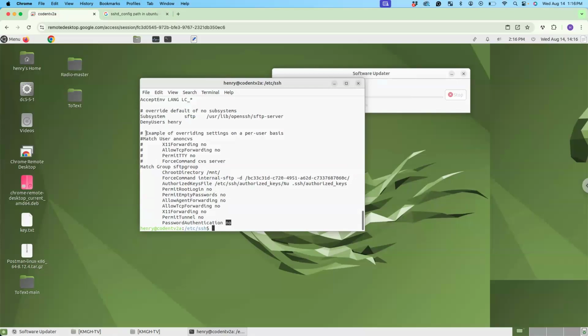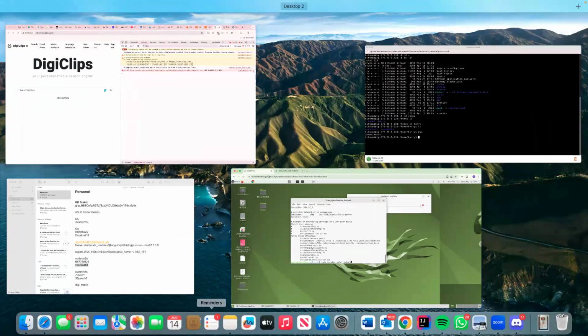You need to learn how to create an SFTP server for this. Once you do this, you also need to run this one command: sudo service sshd restart. Once you run this command, the SFTP server will run on this Ubuntu instance. And you need to set up port forwarding in the router of the DigiClips network. If you ask Henry, he will do that in his router.